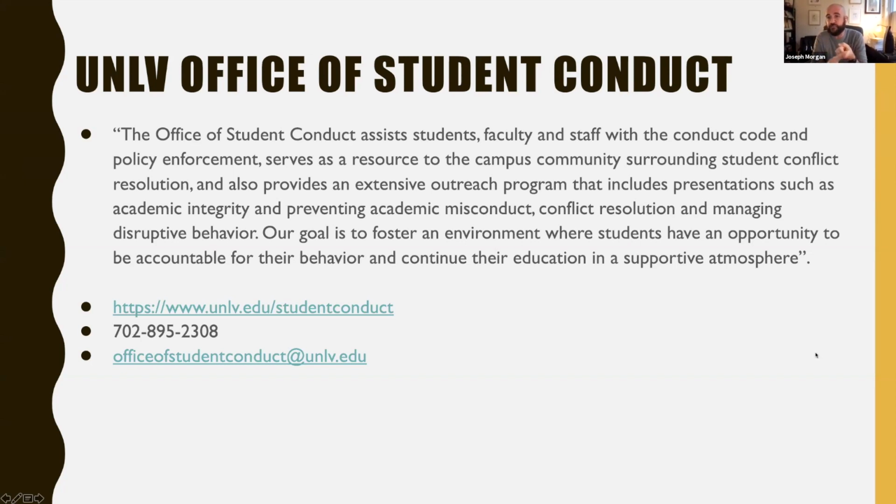This can be related to plagiarism or academic misconduct of some kind, where students are copying papers or taking other people's assignments and turning them in, et cetera. It could also be concerns about appropriate student behavior, such as behavior in class, swearing, those types of things where you might be concerned about the student's impact on other students or on you. You can make claims of student concern with the Office of Student Conduct.